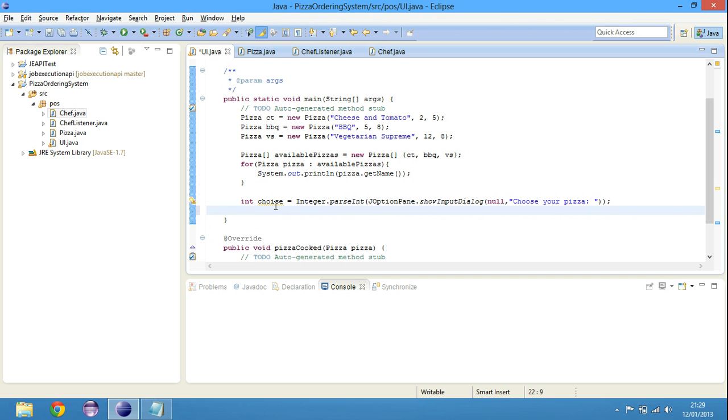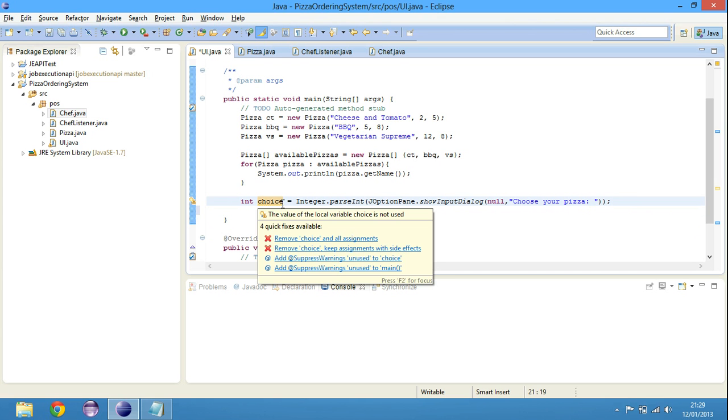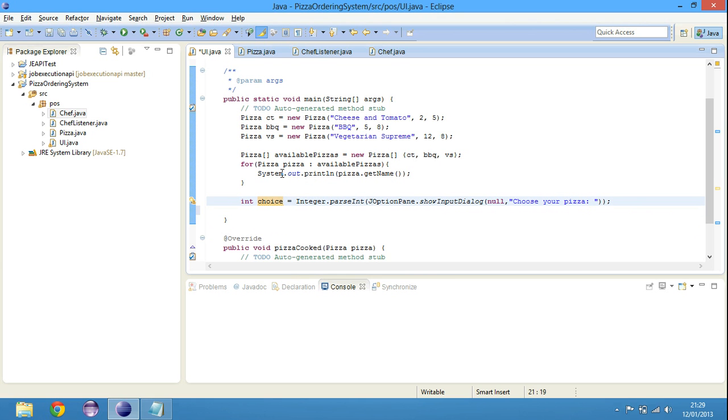Now integer is choice, so 0, 1, 2 maps to our array here. So that's 0, that's 1, that's 2. So if customer says pizza 0, that is CT. 1 is BBQ, 2 is vegetarian supreme. So let's just go with that, pizza selection equals available pizzas choice.